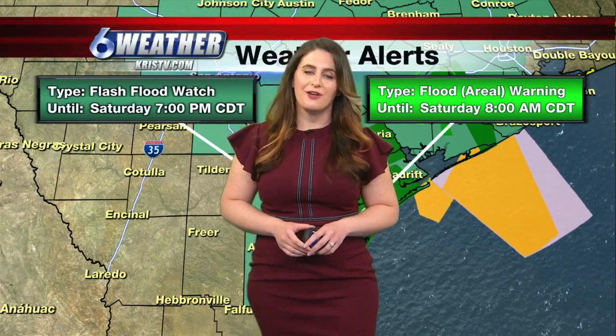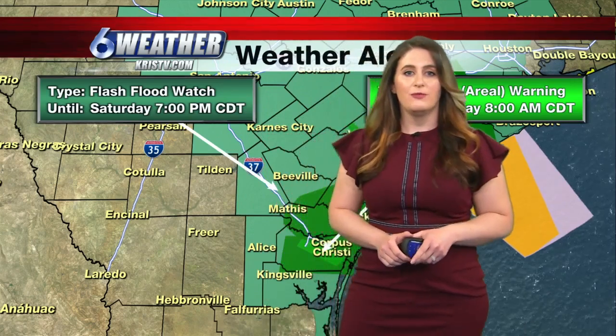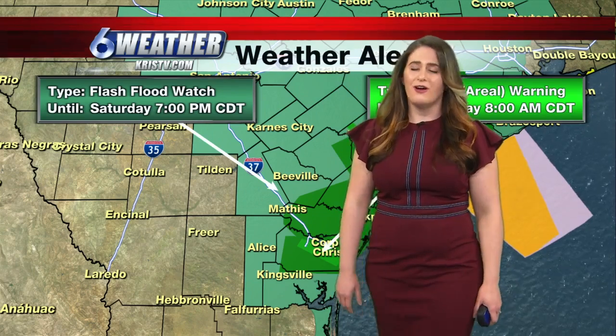So, Steph, what should people know, especially when they get ready to hit the roads? You definitely want to take it easy. We have a lot of water that's just been ponding on top of the roadways. So you're going to want to take it easy out there for sure. And actually up by Gregory and Taft, law enforcement over there blocking part of the roadway on 181 because it's covered in water. And especially as we, a couple hours ago, weren't heading into the sunrise so quickly. It was dark out, hard to find those puddles.